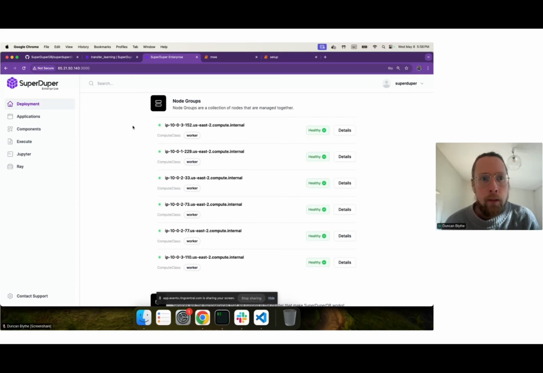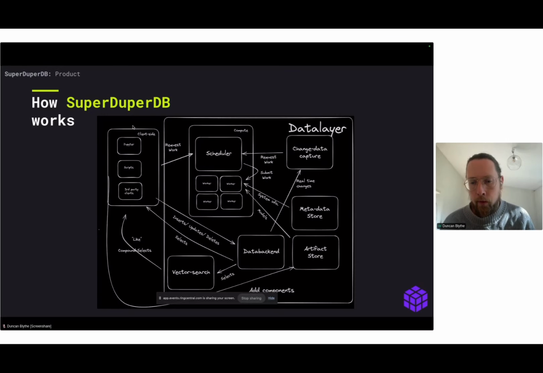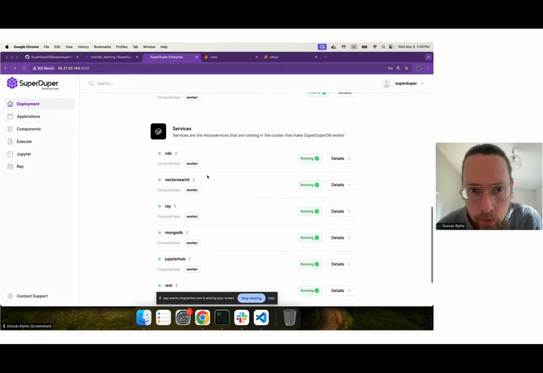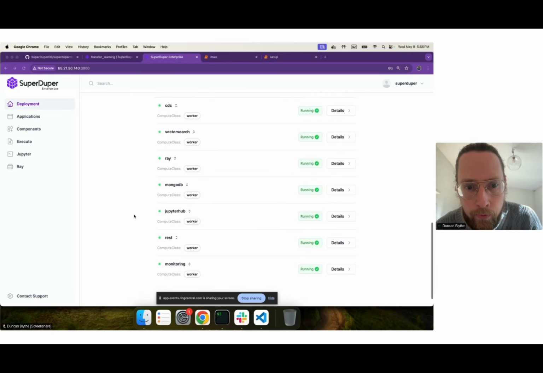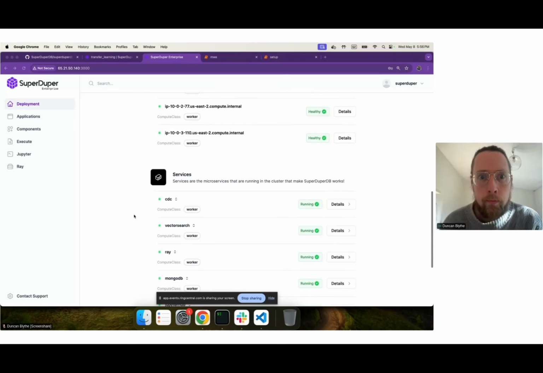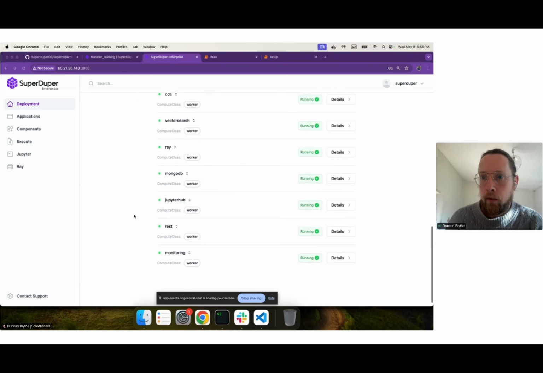And SuperDuperDB, as we saw on this image here, has a variety of services which are necessary to be set up so that this thing works. So what you can do with this system is configure where you want the different services to run on this cluster. We can look at that here.